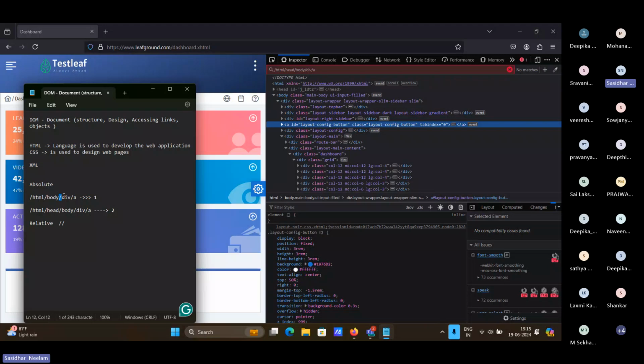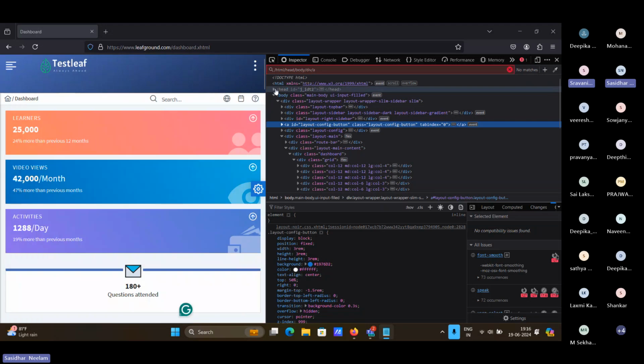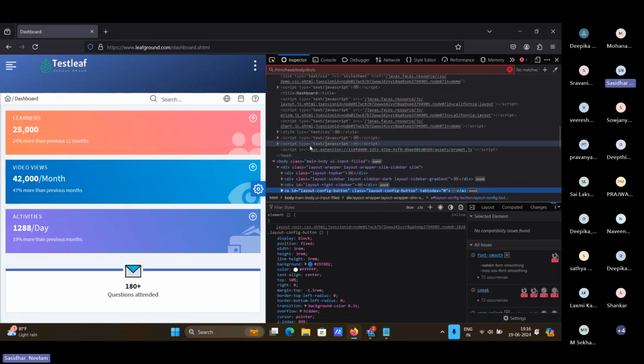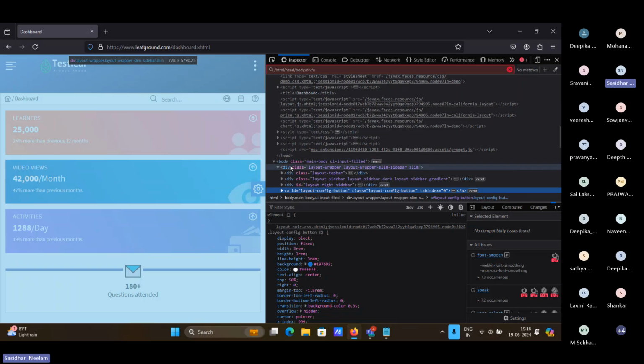So here we have only one way. If you go inside the HTML, and if you go inside body, there is no way of coming back. If you go inside the head, there is no way to come back. If you stay in this particular head tag only, you will not come to the body tag.